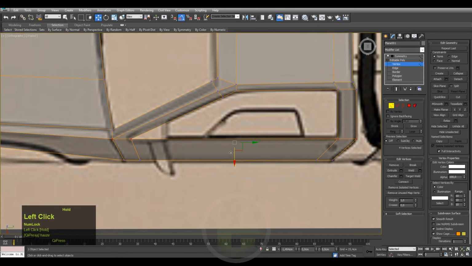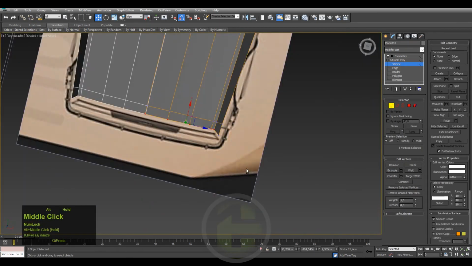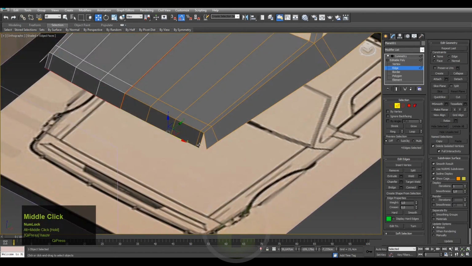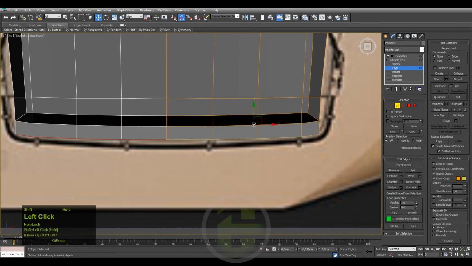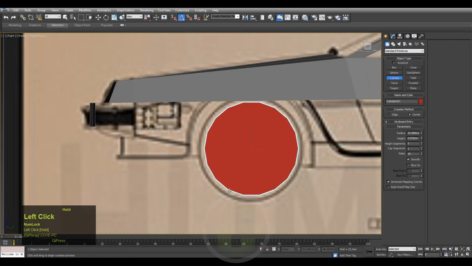If you can use 3ds Max basics, you can do this, I think. Of course, this is a time-lapse video.